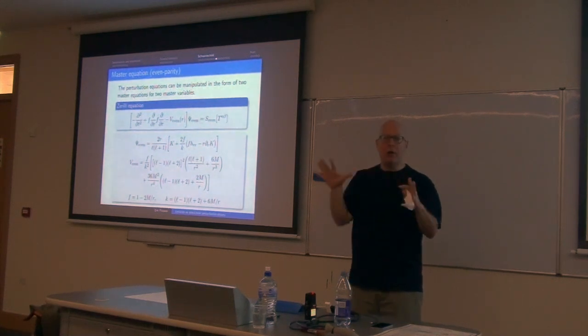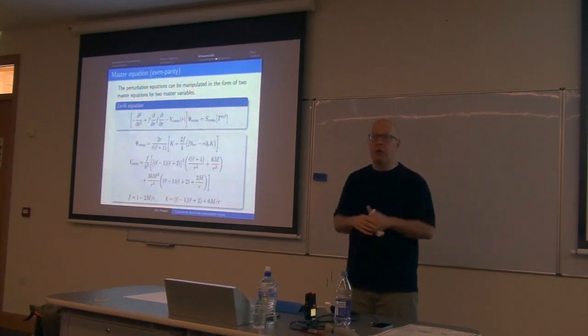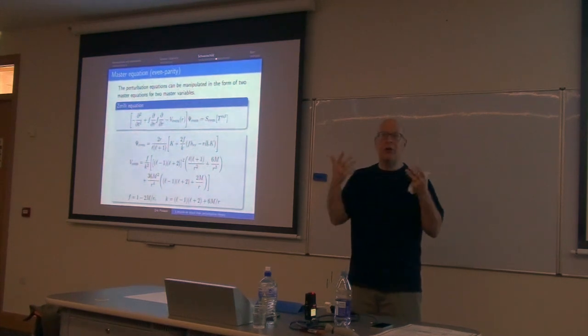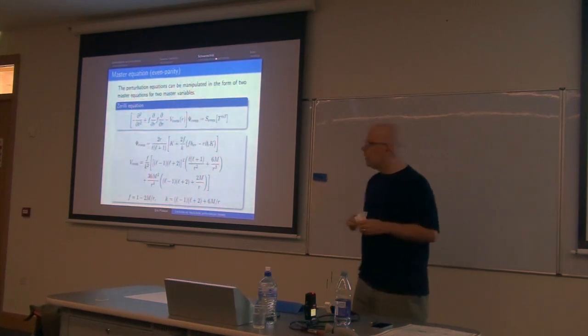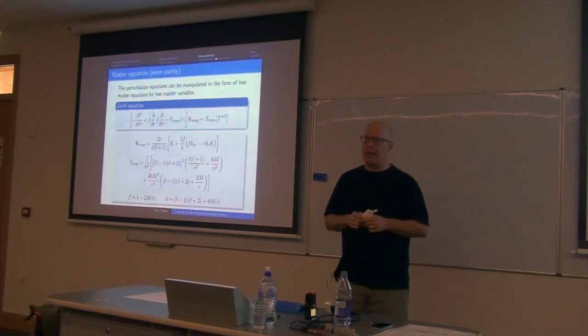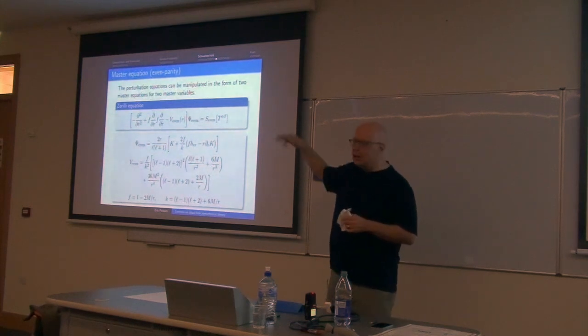You don't have to solve all the equations, you only need the information that corresponds to the two polarizations of the gravitational radiation. If your intention is that and only that, then you can manipulate the equations into a much simpler set. In fact, you need two equations to describe the two polarizations of the gravitational waves, and that's what's contained in those two master equations that I'm about to describe. You've heard something about this in Alessandra's lectures. She talked about the Zerilli equation and the Regge-Wheeler equation, so that's what I'm talking about here.